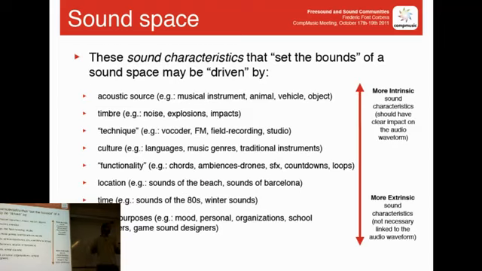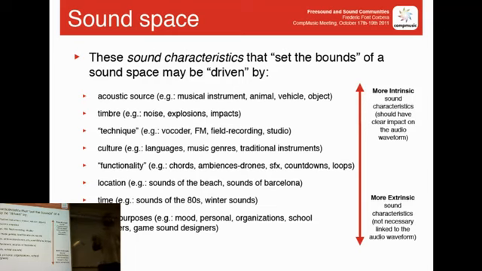So these bounds of the sound spaces can be driven by many different things. For example, we could say that they can be driven by acoustic source. This means that the sounds are generated from the same source. So we could say that this source has a sound space with all the sounds that can be generated by itself. They can be linked through timbre.